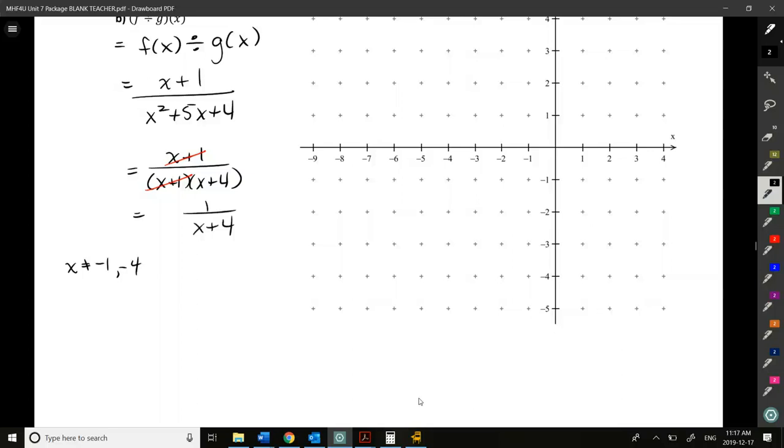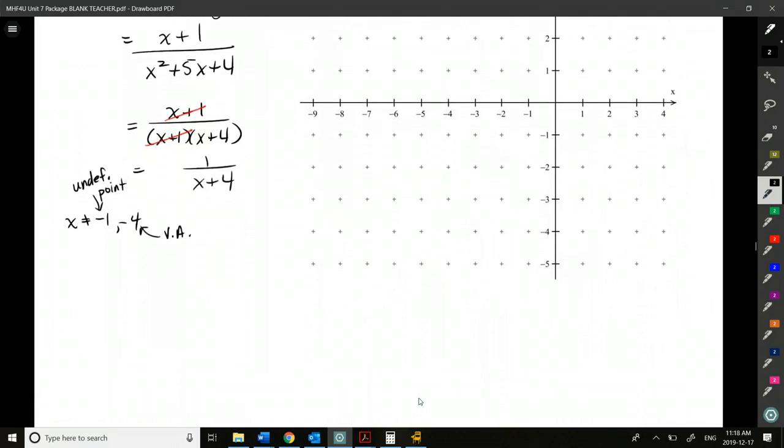One of them is an asymptote, a vertical asymptote. What's the other one? Undefined point. Good. Do you know which is which? The one in the equation is the asymptote. Yeah. So this is going to be a vertical asymptote, and the -1 will be an undefined point when we graph it. Okay, good. So we know where our vertical asymptote is. That's the 0 of the denominator as well. This is number over function, right?